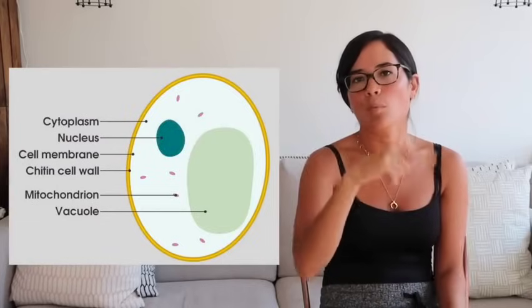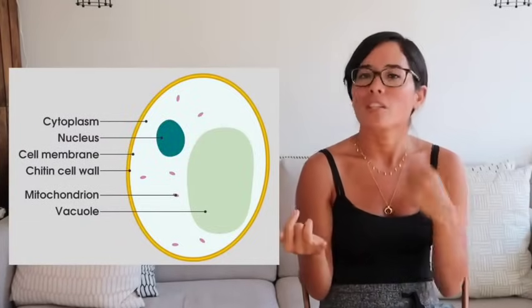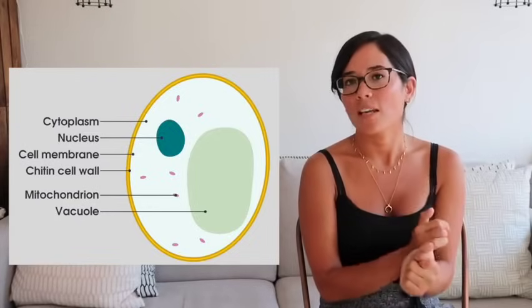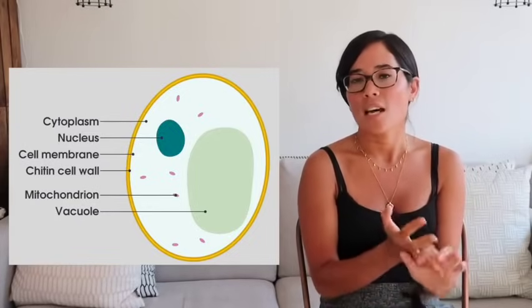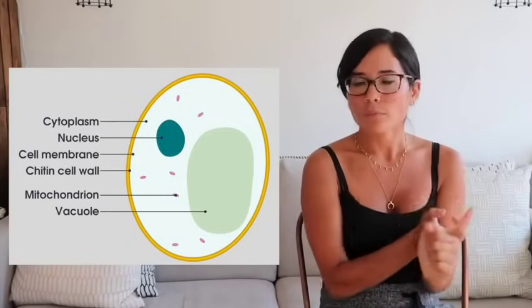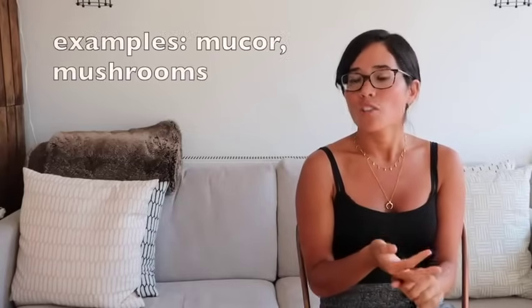Fungi now. Now fungi, they're quite easy because you can draw literally a plant cell but just make it slightly more circular. So it has the same organelles you would find in a plant cell, apart from the fact it obviously doesn't have chloroplasts, but it does have a cell wall. This is made out of chitin, you do need to know that. It has a cell membrane, cytoplasm, it has a vacuole. Now there are lots of different examples of fungi, including mucor and mushrooms.